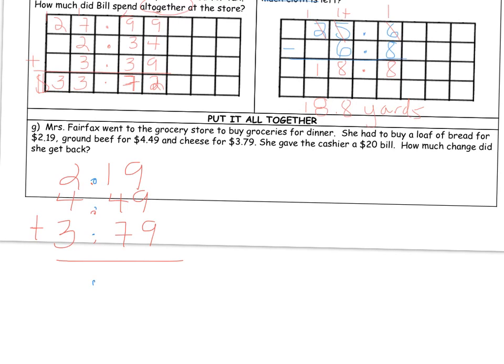So 9 and 9 is 18. 18 and 9 is 27. 2 plus 1 is 3. 3 plus 4 is 7. 7 and 7 is 14. Here the 1. 1 plus 2 is 3. Plus 4 is 7. 7 and 3 is 10. 47. So she spent $10.47. However, she's going to give the cashier a $20 bill.